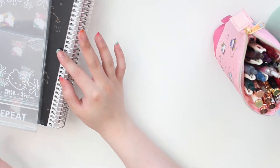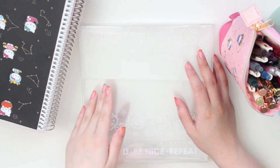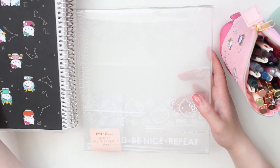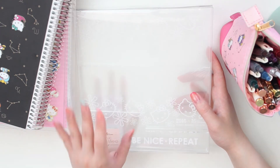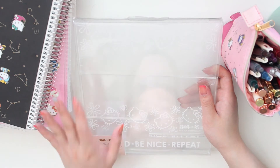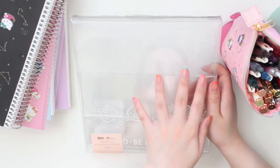Before I get into the notebooks and planners, I have one more item that I'm the most excited for. This is an EC and Hello Kitty collab acrylic planner stand. I've been looking for something like a cookbook holder to hold up my planners when I'm working on my laptop — I just need my planner to be open and facing me. I would like my planners not to take up too much desk space, because basically whenever I work everything is out and if I can get a little bit more real estate on my desk, that would be perfect. So I've been looking literally everywhere for a book stand, and of course EC has one and of course it's cute and has Hello Kitty on it.